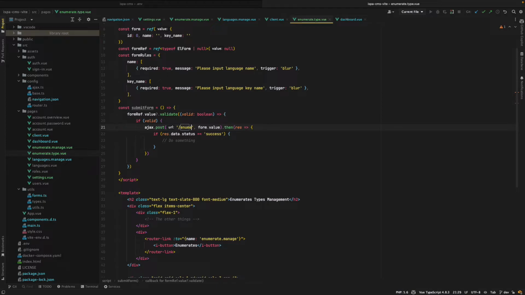No, with the enumerate. And the form value, and then raise the data with the success. We have to reset the form and notify.